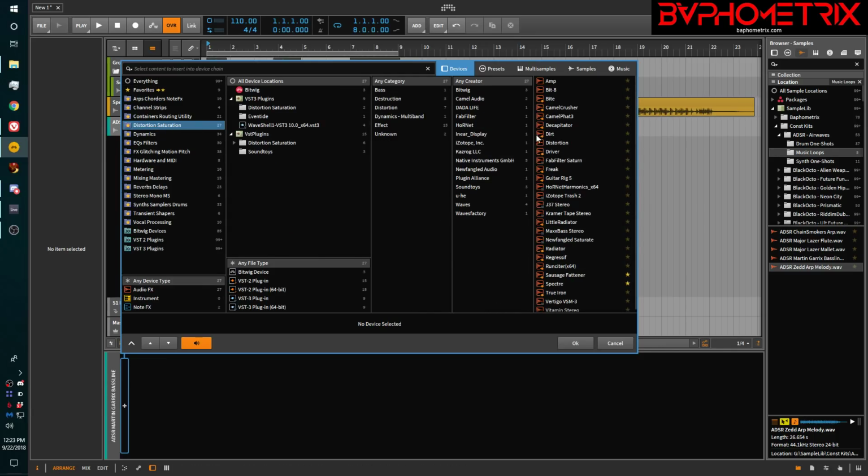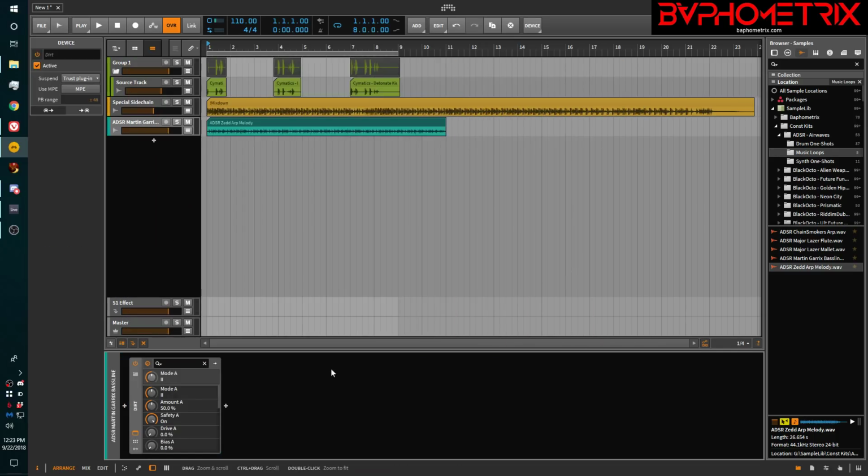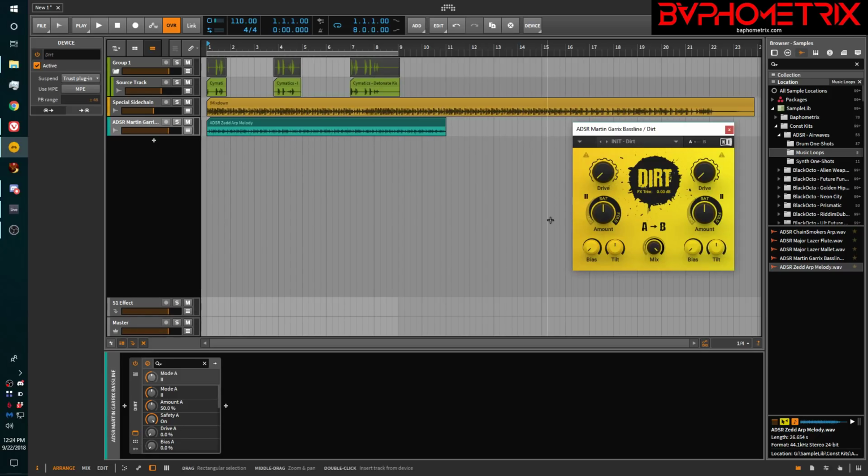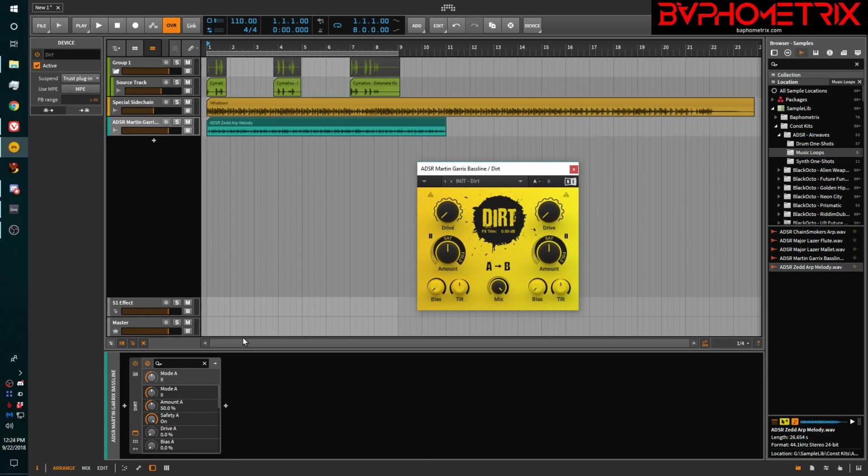Let's do a distortion and saturation. Let's do Dirt. It's kind of a fun one. Okay, so here's Dirt. It does not have a sidechain input. There's no little arrow down button here. But what I want to have happen is every time the kick and the snare hit, I want it to crank the drive. I want it to push this knob up and down. Kick hits, I want it to crank. Kick goes away, I want it to stop. Crank, stop, with the kick. Okay, so I want to sidechain a very specific knob inside of a VST to some signal from my DAW.